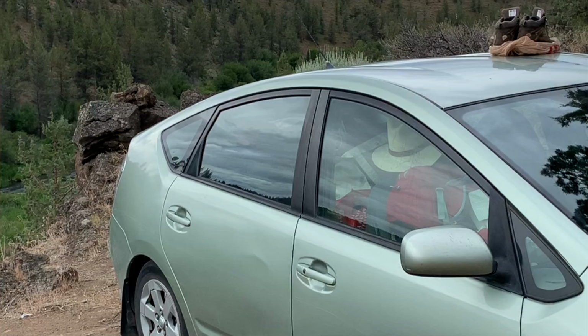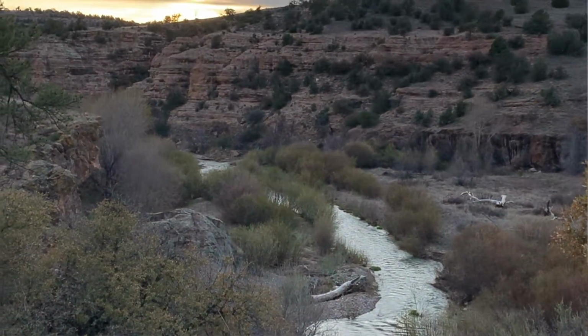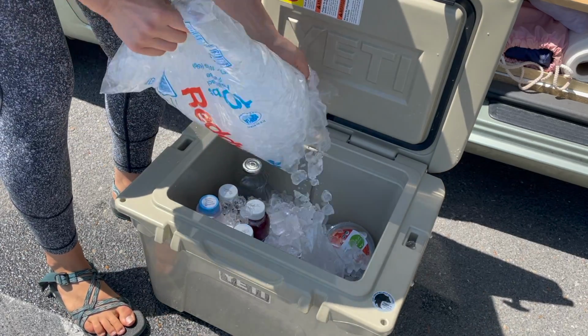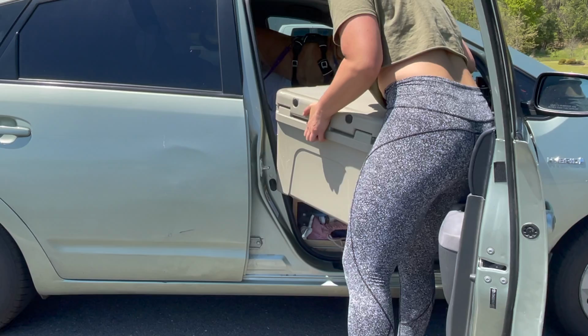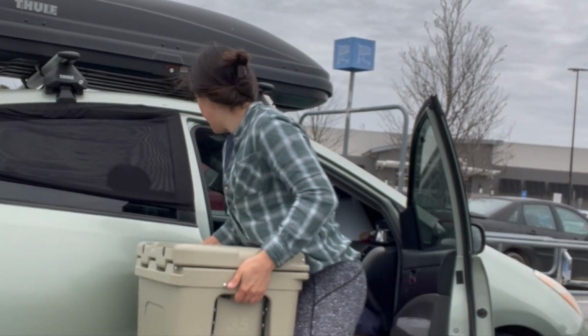My first year on the road, I did not have a power station. Everything was bare minimum. I was really learning how to do everything. I was not working a computer job that needed things every day. I was still figuring out work. I wasn't cooking on a stovetop. I was using a jet boil for everything. I didn't have a refrigerator. I was filling up a cooler with ice every few days. Oh wow, this is one of the heavier ones. I'm ready. Not having power can be extremely exhausting.